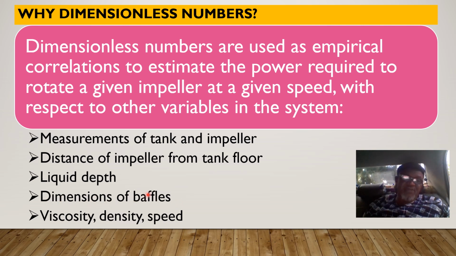Baffles are constructed by the sides of the tank. Baffles could mean that same water bucket I mentioned initially. As you're turning it, if you put your hand by the sides of the bucket, you will see that your hand will disturb the rotating of that water. That's the way baffles work. By putting your hand there, you will now make the entire liquid mix again. So baffles help in achieving greater mixing. Of course, viscosity, density, and speed of the liquid are very important.